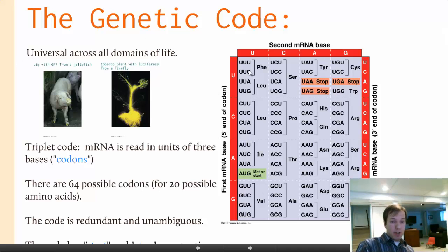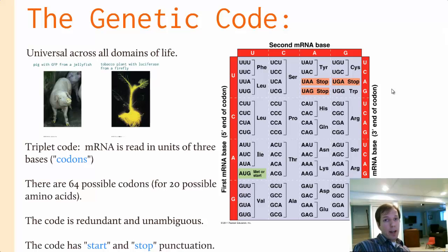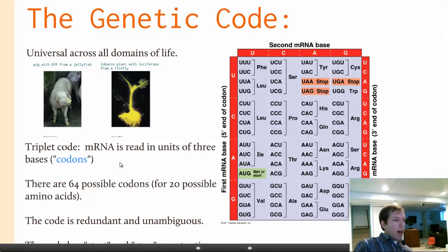So this box right here that we'll get to and we'll use, that you certainly will have used in class, is going to be the same whether it is a very primitive bacteria or a plant or a fungus. These kind of triplet codes called a codon are these sets of 3, and every possible set of 3 is found somewhere on this table. So there's 64 possible codons, but only 20 possible amino acids.